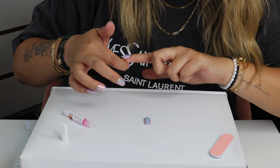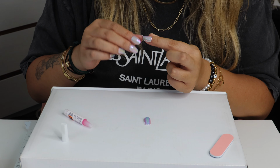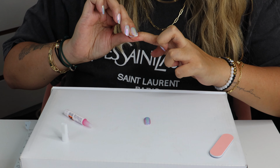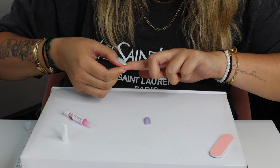Stuck. Oh shoot, oh shoot, oh shoot. Oh my gosh, that was anxiety inducing. I was stuck. Careful with this glue, guys, because it kind of squeezes out if you get it too close to your finger, and then it gets on your finger when you're pushing it down.